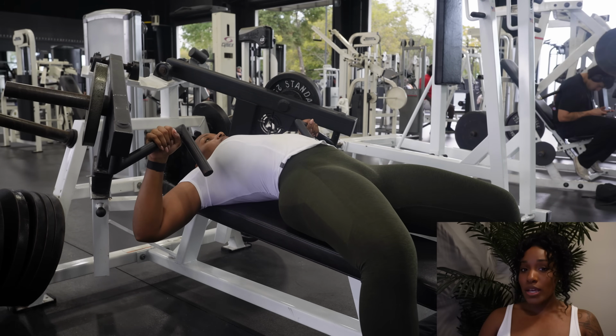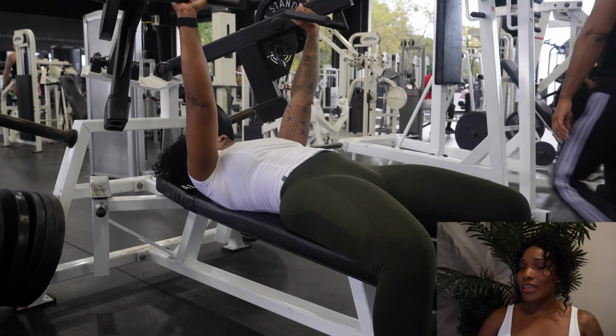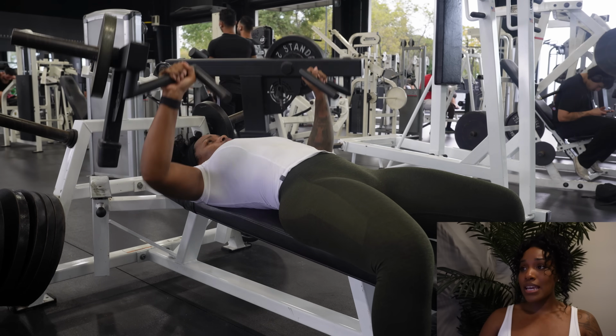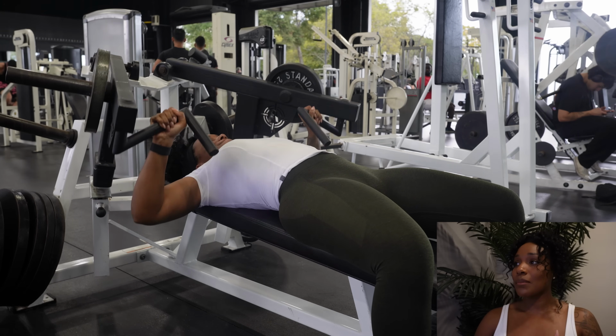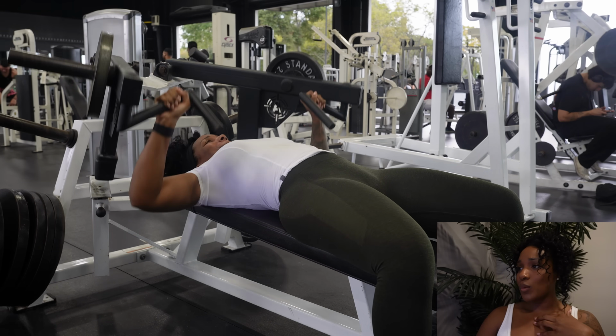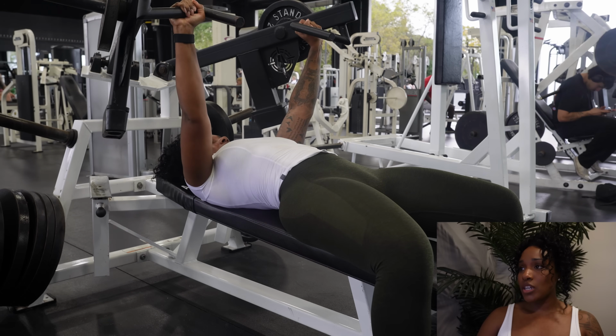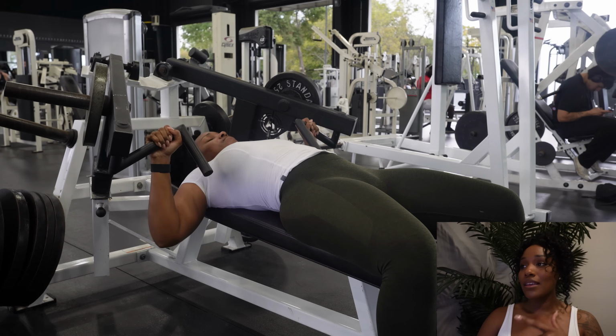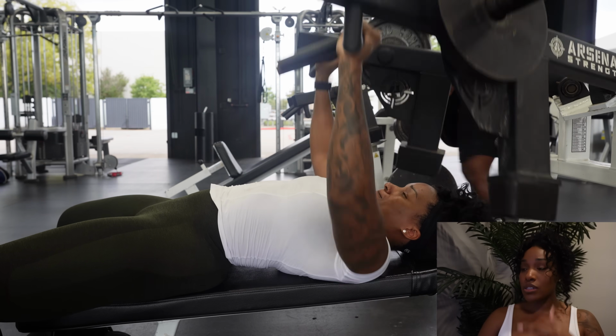It looked like I got some baby weights on there, but this machine was heavy. It was way heavier than I thought it was gonna be, and this was my first set, so I actually stayed at this same weight the entire time. I was trying to figure out what this starting weight is, because usually a machine will list how much the starting weight is, and this one didn't. But I just know this thing was heavy. It was definitely heavier than 45 pounds.